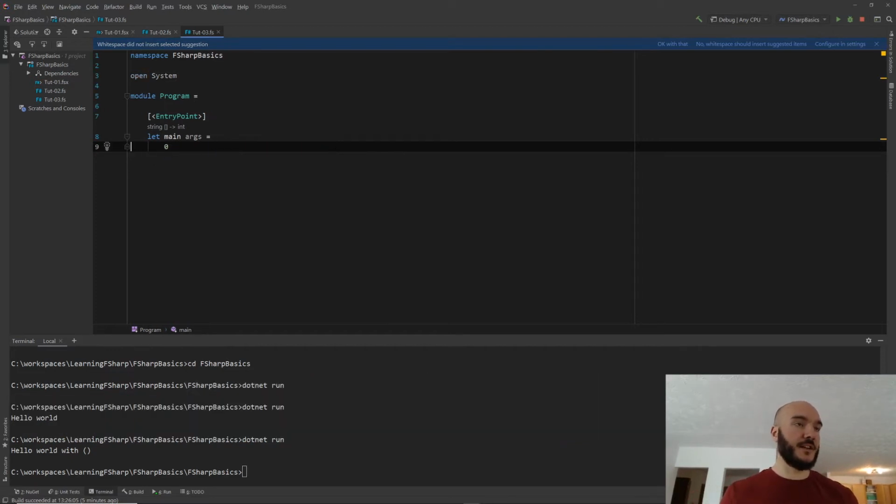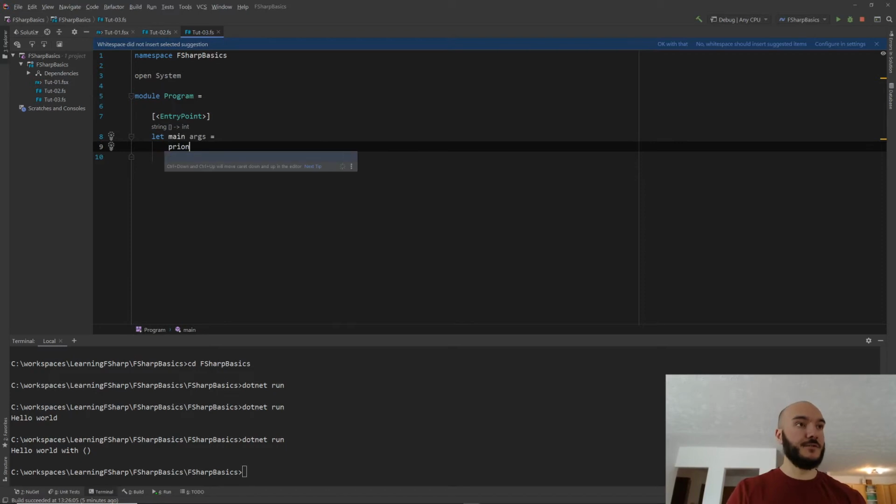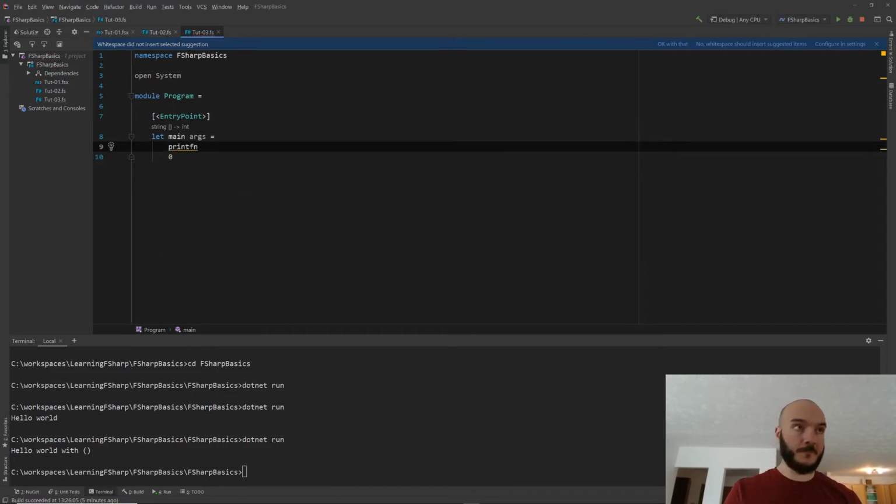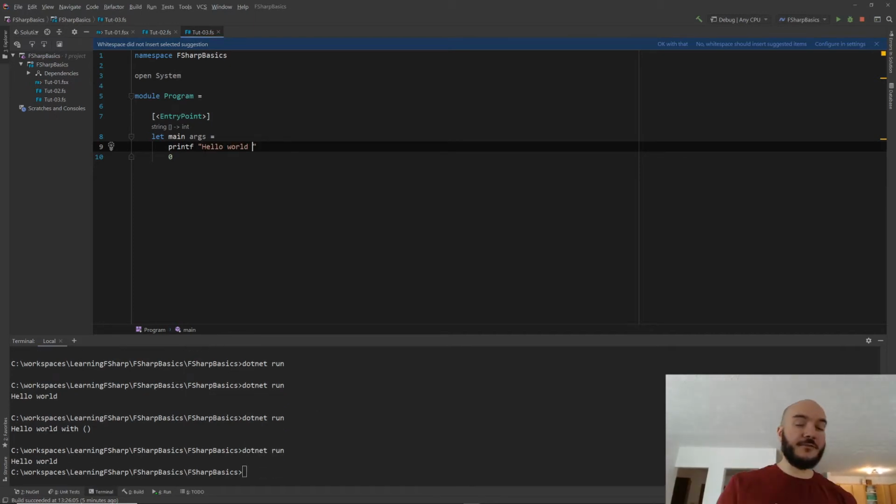And while we're on the topic of Console.WriteLine, this is actually not the way we print stuff to the console in F#. We actually use a function called printfn, or printf. So I can say hello world. So f stands for format, and there's printf in C and stuff like that. I think there's a printf in C. I haven't done C in a while, but it's a formatter.